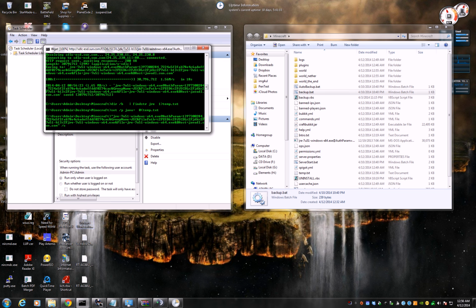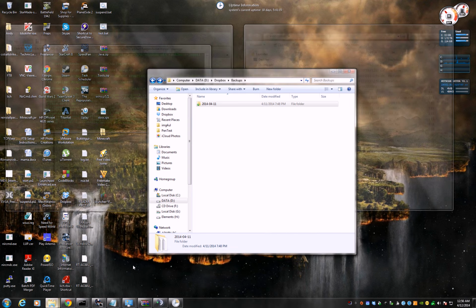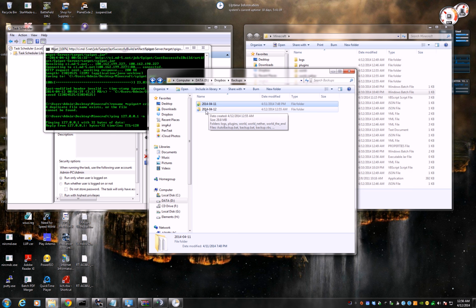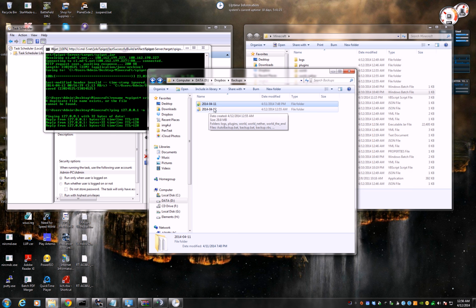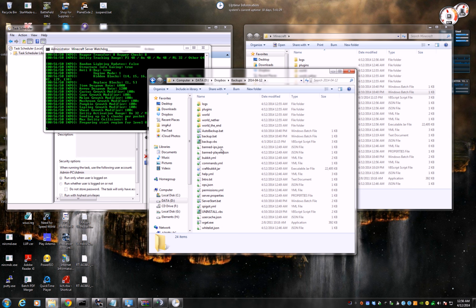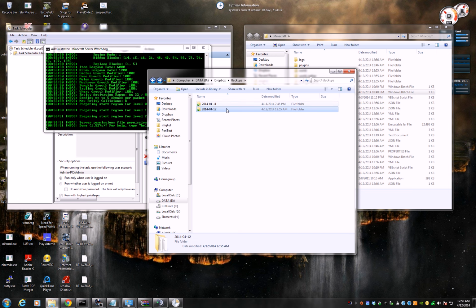Okay, and I'll show you where the backups are, what they look like. I think it's right here, backups. Look at that. It makes a folder named with the current date and puts everything in there. A whole copy of your world, all the files, your plugins, everything. It takes everything out of that directory and makes a copy of it. It does it every day up to 7 days. Very awesome.